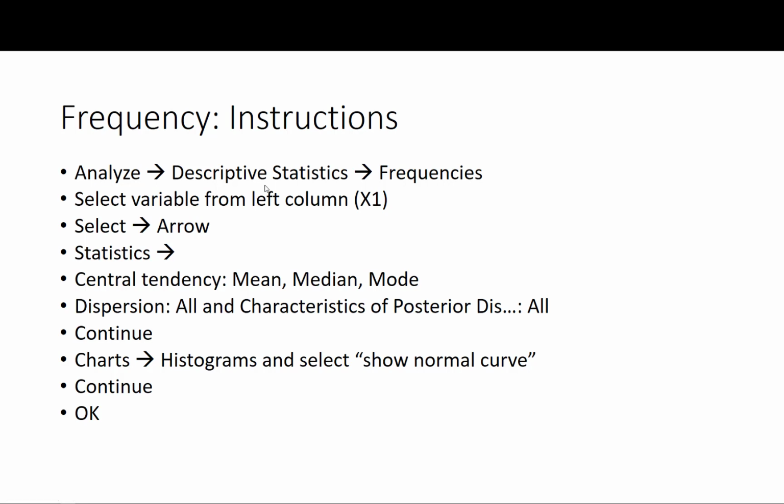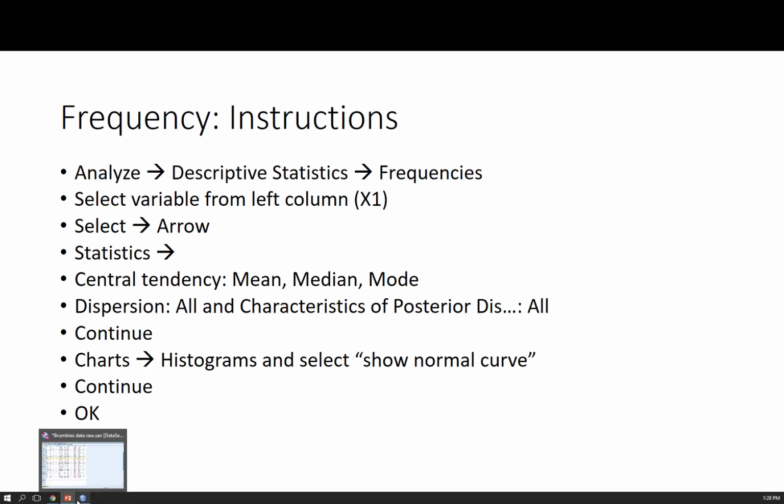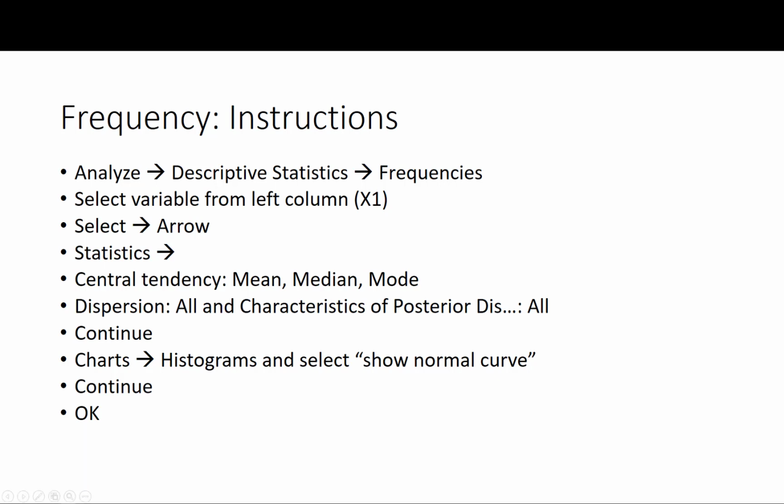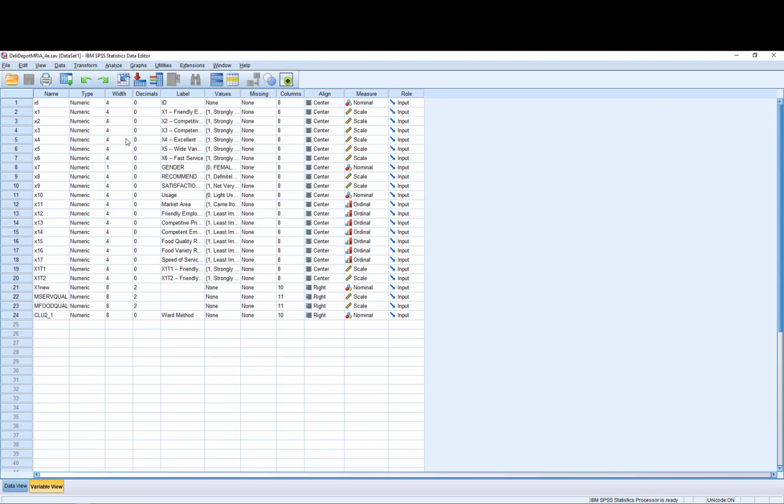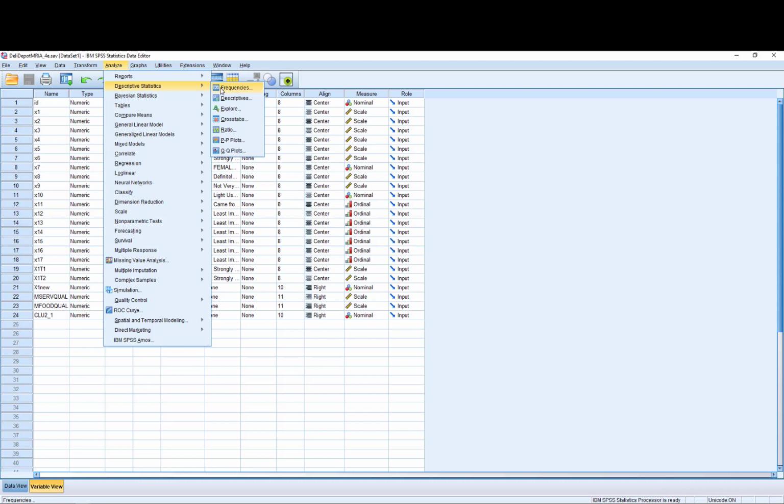When running these frequencies, you do actually have two options in SPSS. You can do frequencies or you can do descriptives. So, my Deli Depot data. What do I mean by this? We go to Analyze, Descriptive Statistics. You have two options: frequencies or descriptives. I like to use frequencies because I can get all of the same information, and I can also get a chart that shows distributions as well, which, being a visual learner, I find easier to look at.